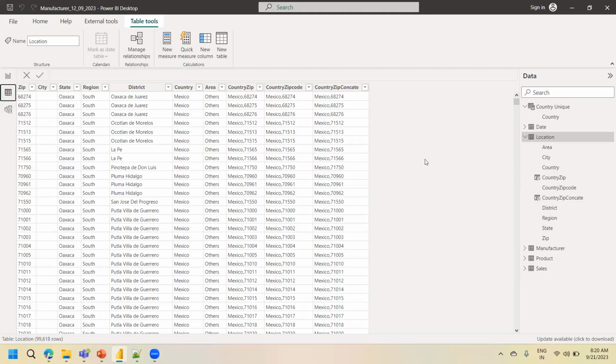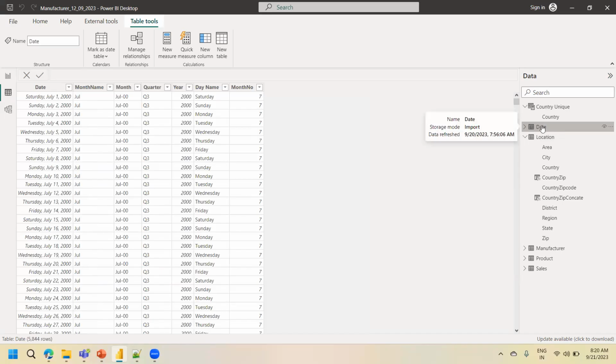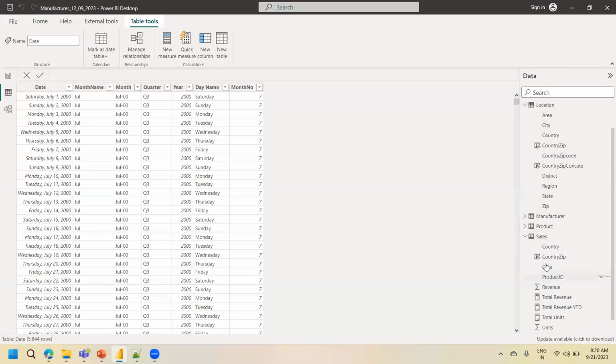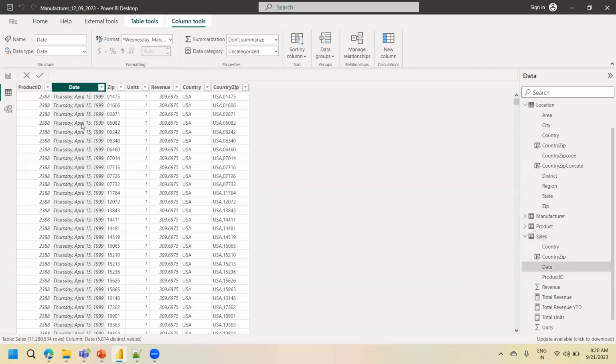Assume one more example I will try to give you. I don't have a date table. Assume, but as of now, it is showcasing to you. Think like that. I don't have a date table. And I have a date field which is available on this sales table. See here, the sales table date field is there. Okay, date column is there. I don't have a date table, but in the sales table I have observed a date field.